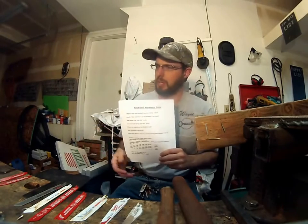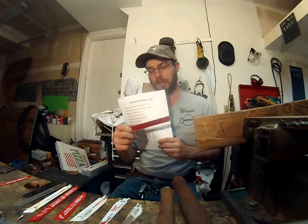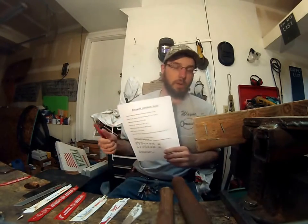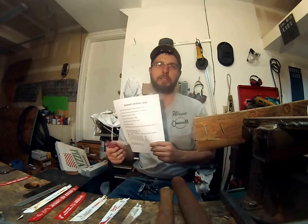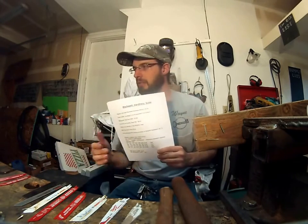The only thing that's in question is how are these blades going to hold up. Carbide sounds great, and this is a great tool, and I really like what they're doing with some of their hole saws and some of the other things that they're coming out with. But how does it hold up? The harder the steel we go, and the harder you go with carbide, is it going to chip? Because as soon as you get to carbide, it's extremely fragile and difficult to deal with. That's why building these type of blades is so difficult to do.